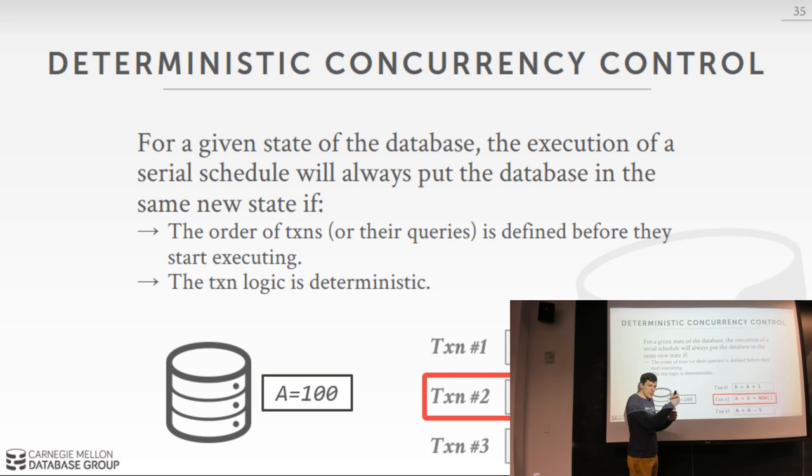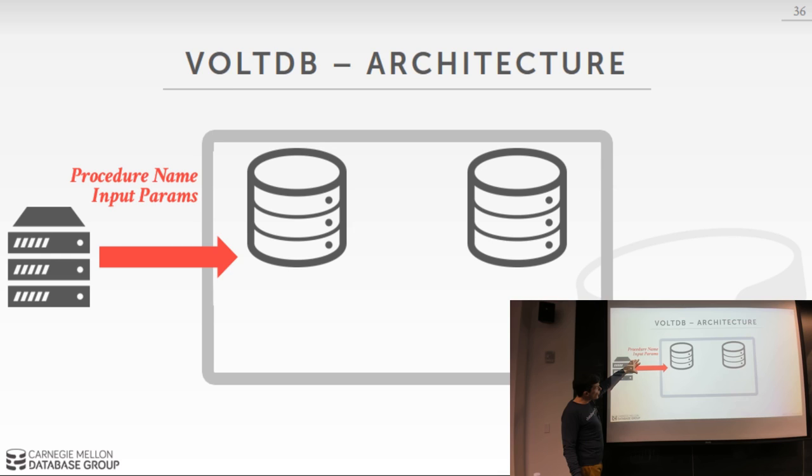All right, so we didn't talk about VoltDB before, but I'll just give a quick high-level view of how it works. VoltDB is like the partition silo system we had before, a shared-nothing system where the database is split up into partitions that each have a unique subset of the database. Each partition has a single-threaded execution engine with exclusive access to the data at that partition. When a transaction comes along, it passes along the procedure name and the input parameters, which looks essentially like a stored procedure. You have a bunch of predefined SQL statements and then a run method with input parameters, right? This is just the stored procedure stuff we saw before.